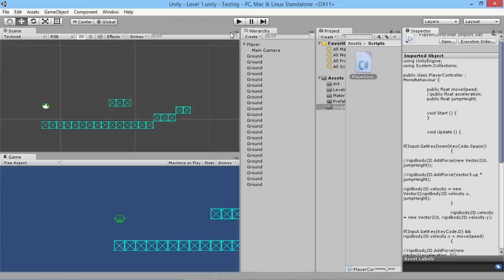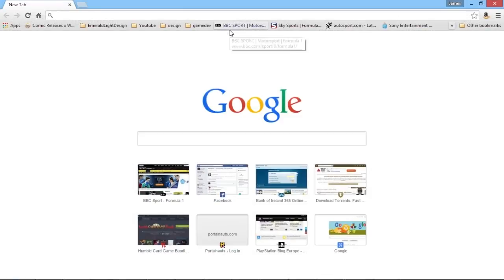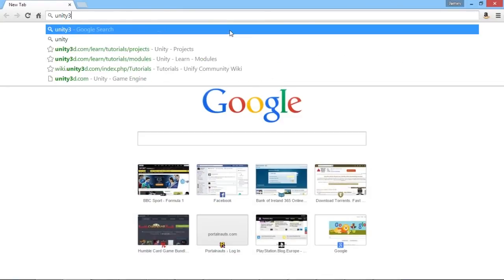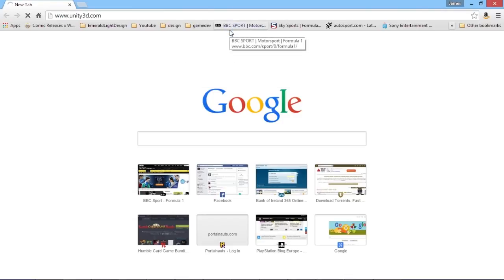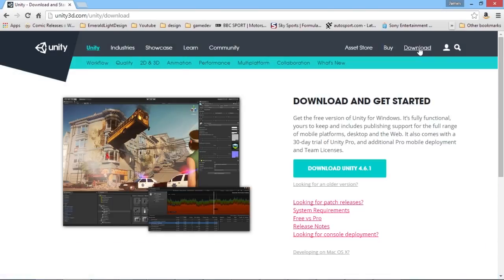Basically what you need to have is Unity, which is what I'm making my game in. If you don't have Unity already, you can go to Unity2D.com, and once it's all loaded up, go to download and just download Unity 4.6.1. It's the latest version. It's free to use, and it's free to publish games with, so it's all good. There is a pro version that you have to pay for to get certain special features, but that's nothing you need to worry about for making a little 2D game like we're going to go through here.